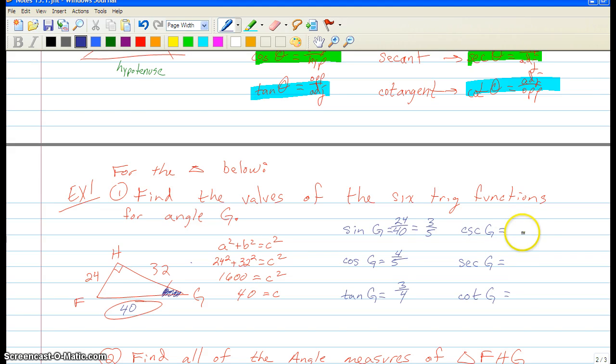Next, the reciprocal trig functions, which are the new stuff from this chapter. That's just the reciprocal of that. So you could go back and say it's the hypotenuse over the opposite for cosecant, or if you already found sine, you just invert it. Or you just reciprocate it, sorry. It's 5/3. And then to find secant would be 5/4. And cotangent would be 4/3. Anybody have any questions on that?